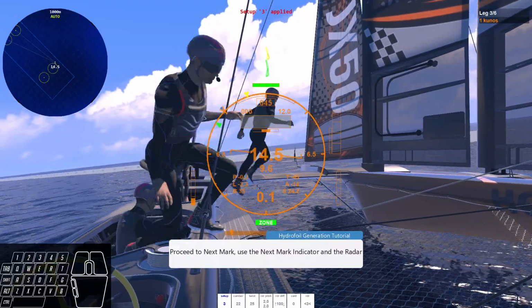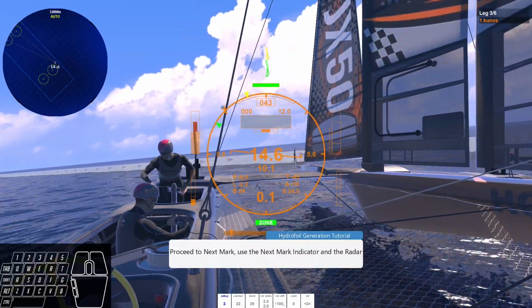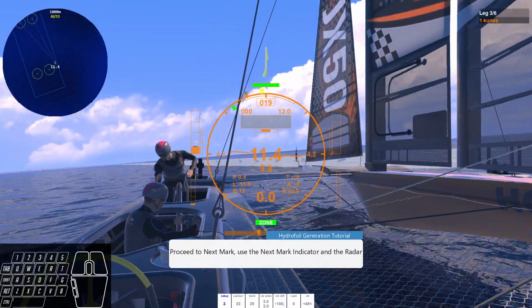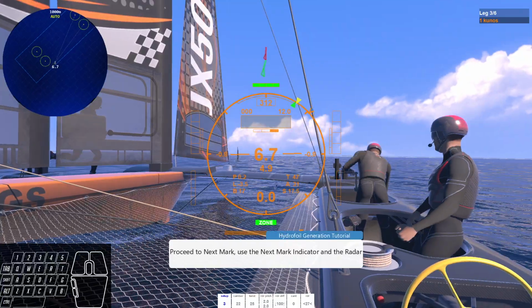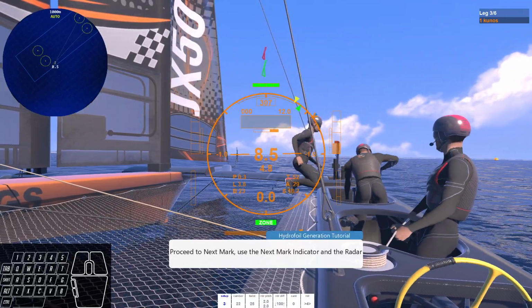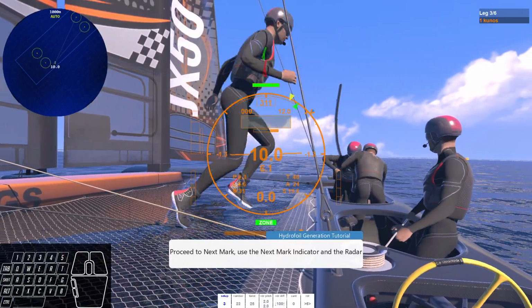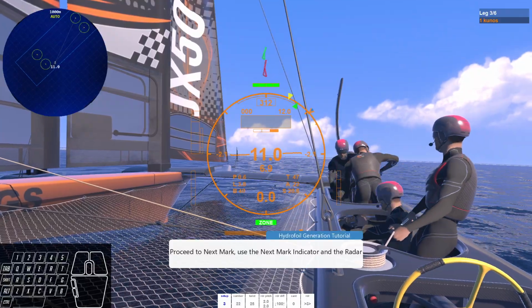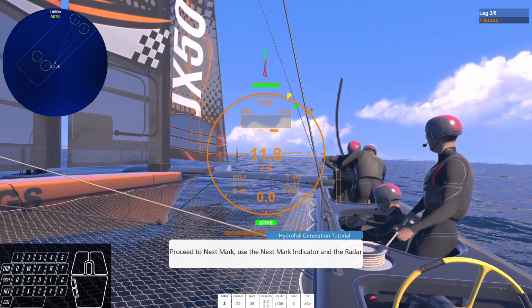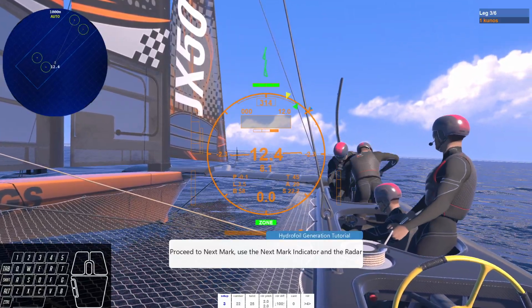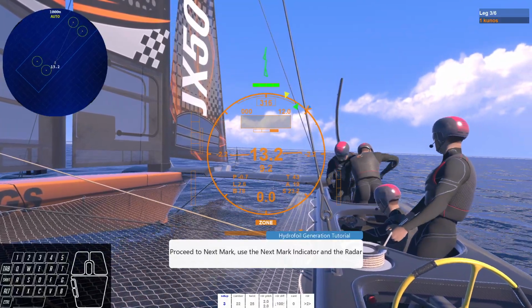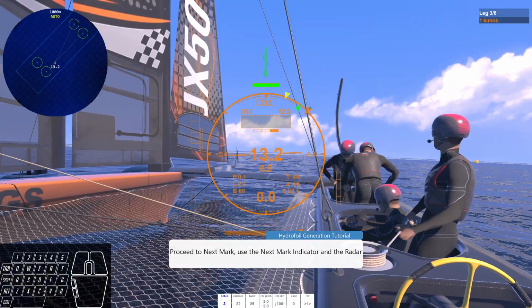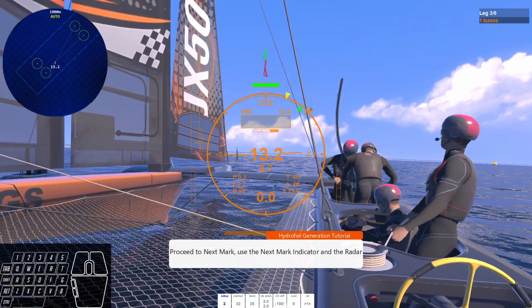We then head upwind, and here we go. Wait for the board. Board down. Tacking. Tack. On the other side. Board up. We do the same thing. We get to the next boundaries, at around 45 degrees.